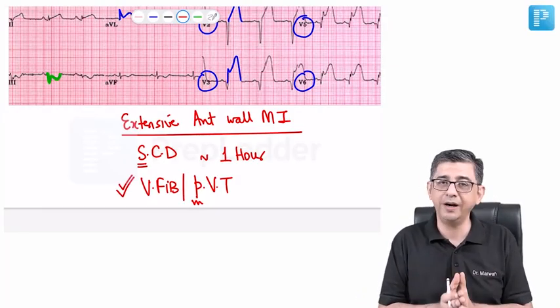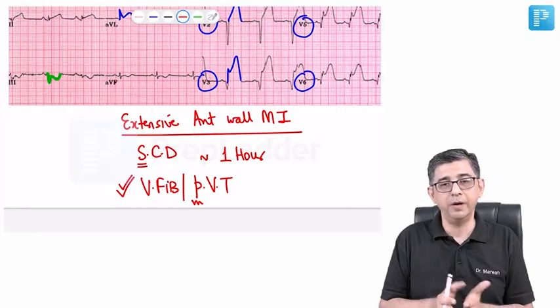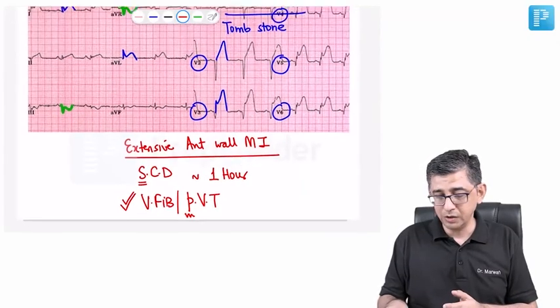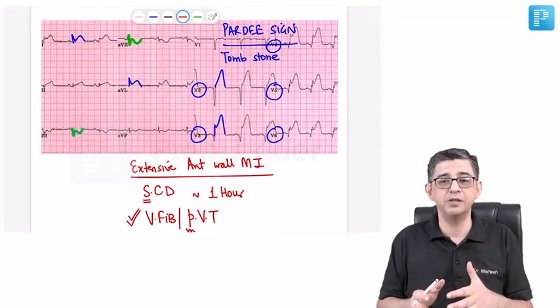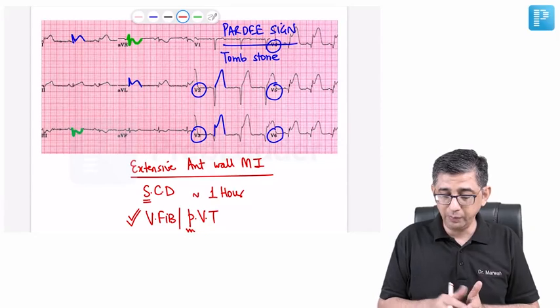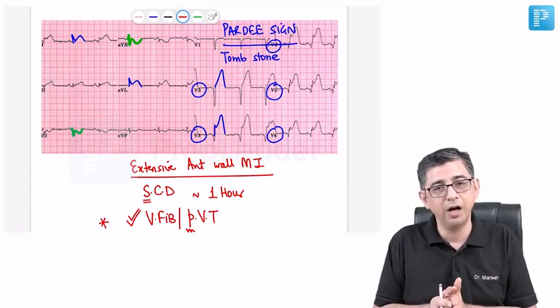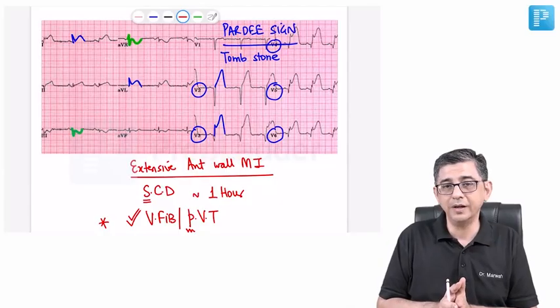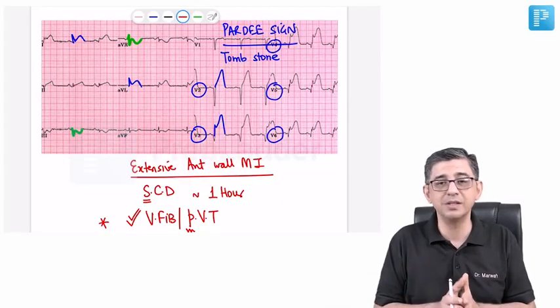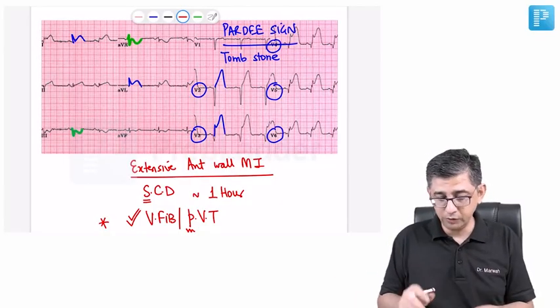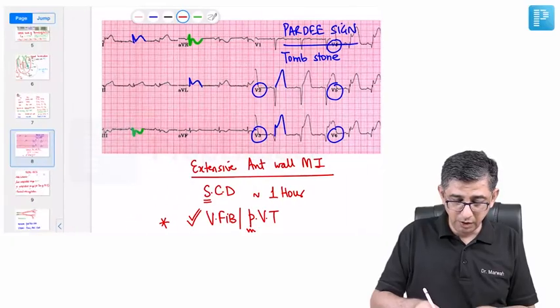Obviously, maybe the servant tried to give CPR, but it might actually be too late. So the chances of these patients dying because of extensive necrosis in the heart, developing tachyarrhythmias and cardiogenic shock, will be substantially high. And we're going to talk about complications that can occur in these patients as we progress in this discussion.